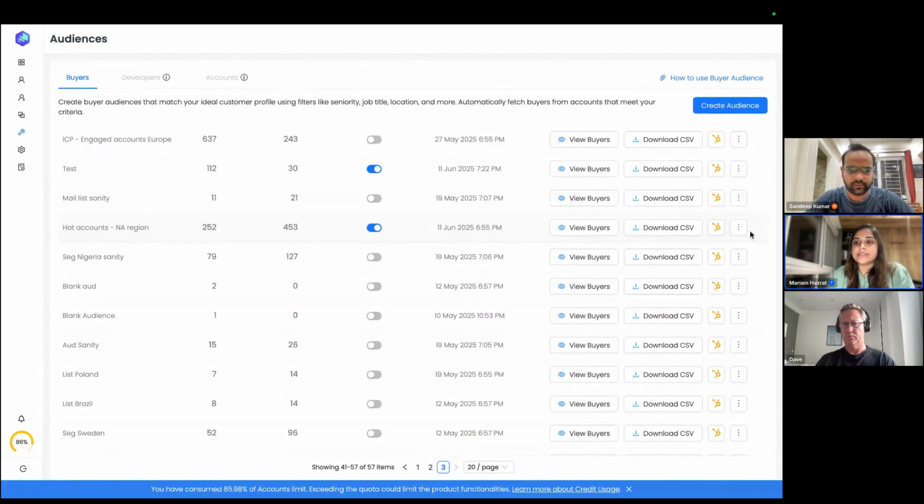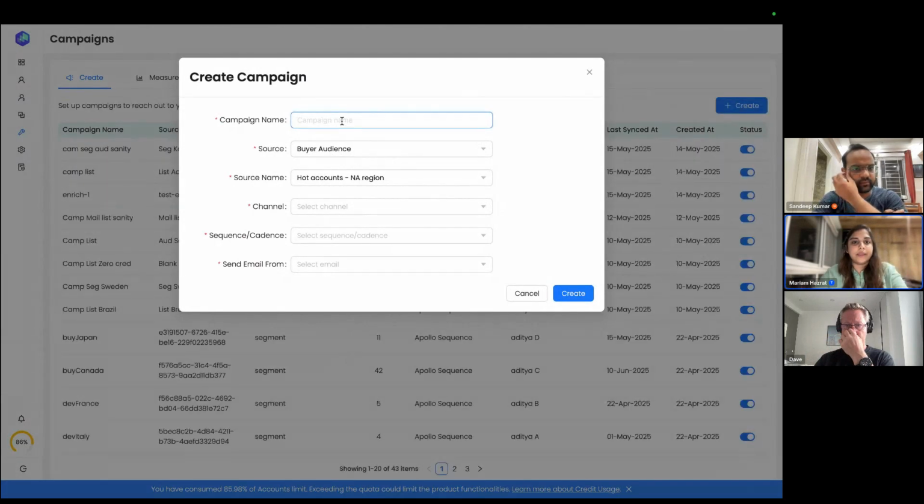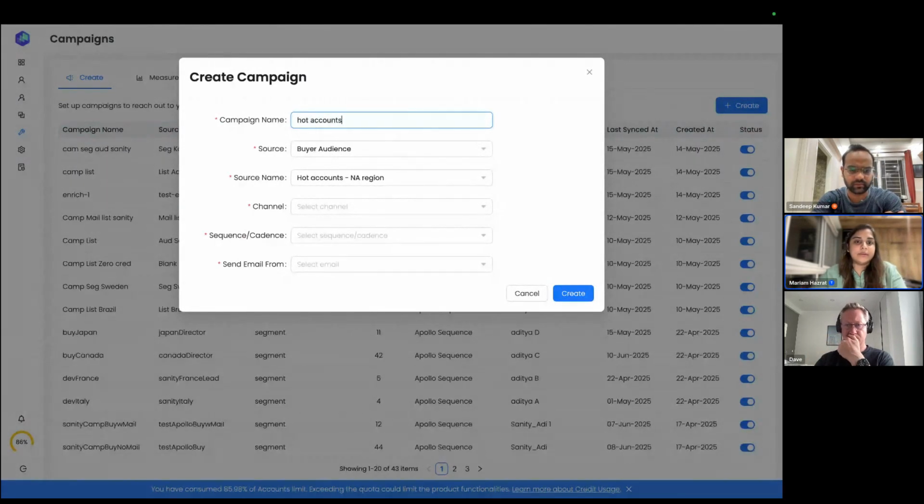And lastly, you can also enroll these audiences into a campaign directly from here, basically the bulk email campaign. In this three-dotted option, you can just head to the create campaign option and give your campaign a name. Again, I'll set it similar to hot accounts. You will see that the source will be the audience, and the source name is here. You can select that specific channel.